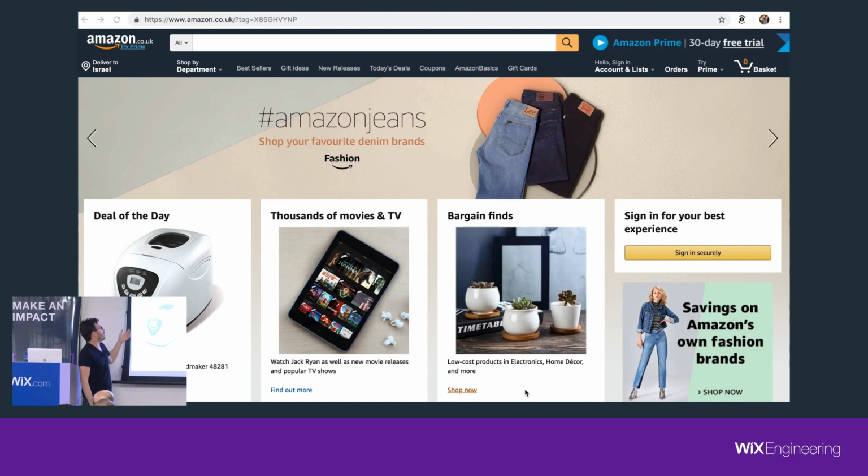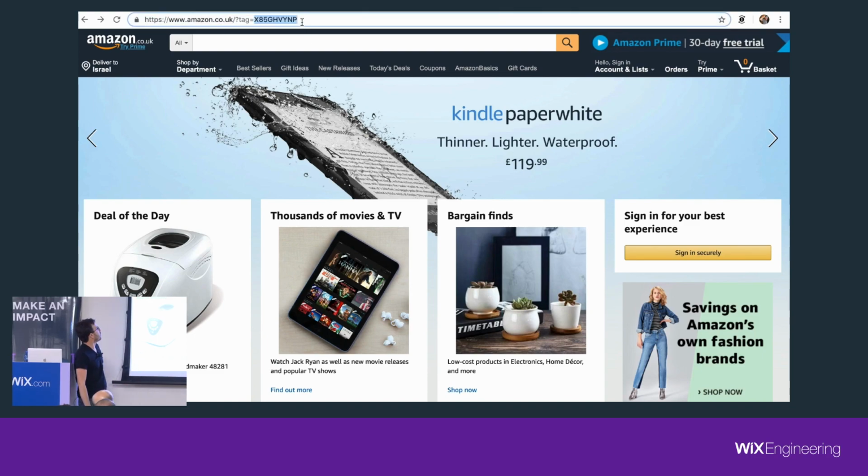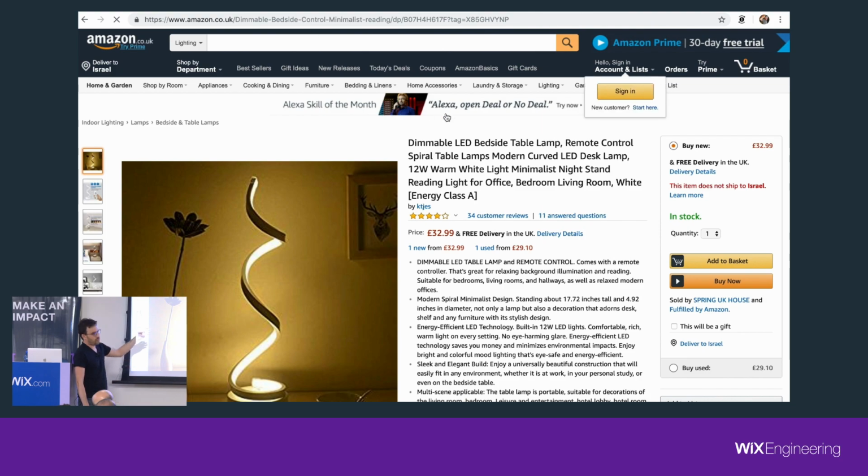So what she does is she goes to Amazon co.uk, but all the prices are in pounds. Well, we're in Israel, we work with shekels. So she can go to another site and do all the conversions, but she wants to do it inline. So let's see. Let's say she picks this cool lamp, and then you see the price in pounds. You can pick the target price, which is shekels in our case.